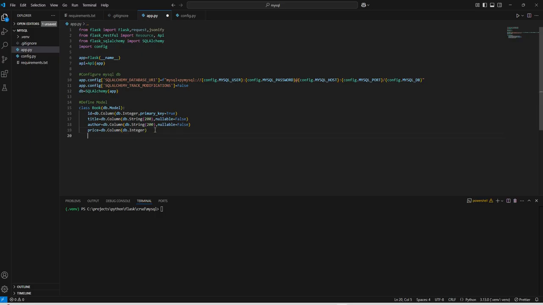Now let us create and define a to_json method, and here we can pass self object which will return the id, self.id, next title, and its author, and its price.